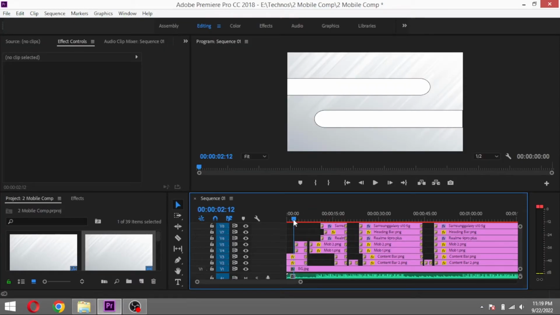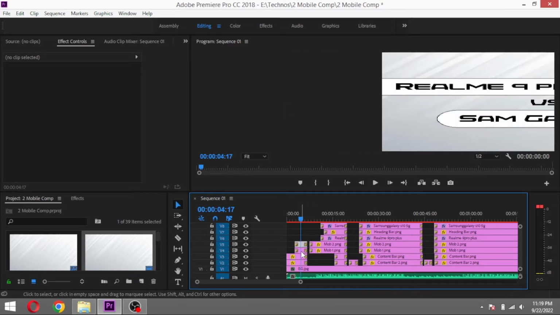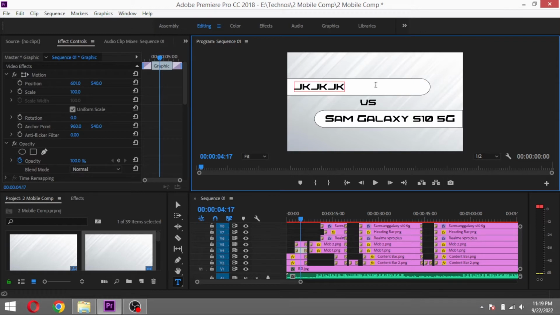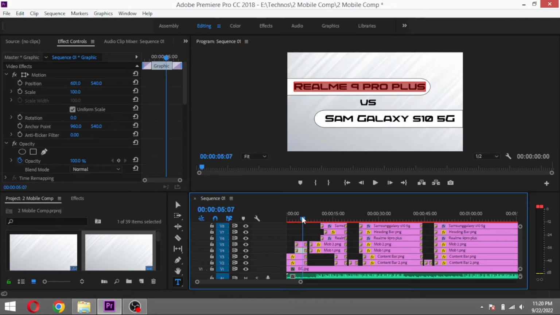And then I move forward. So here is the name of the phone, which is this one, and this one for the second one. Now it's fine. Okay, so here you can see when I double click on it, you can edit any name here. So these are the two texts. Just select the text here and click in here, and you can write whatever you want. Okay, so let's move further.